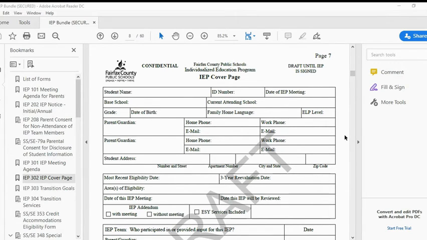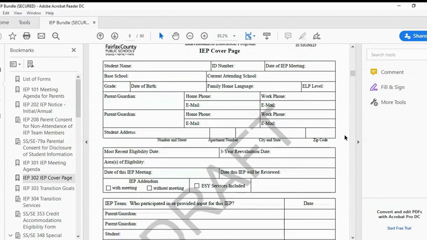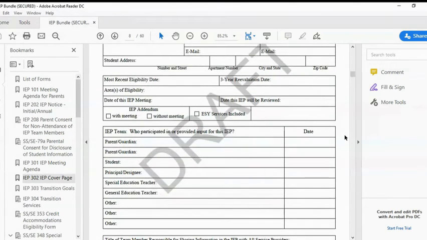And on this page will be some of the information listed about the student, including their grade level, parent or guardian's names will be on here. And you will also see at the bottom who participated in the IEP. So you will see who is a part of the team. And as you can see, we have the parent, student, principal designee, special education teacher, general education teacher as standard, but definitely we love to have other members of the team because we like to present that complete picture of the student. So this is the first thing that you'll see.